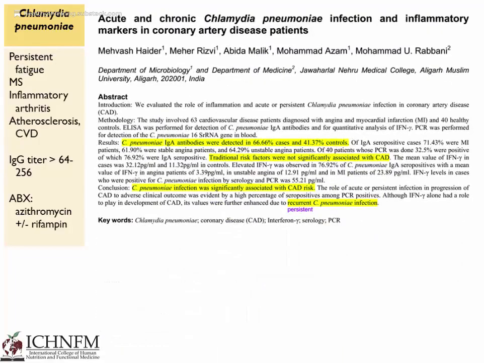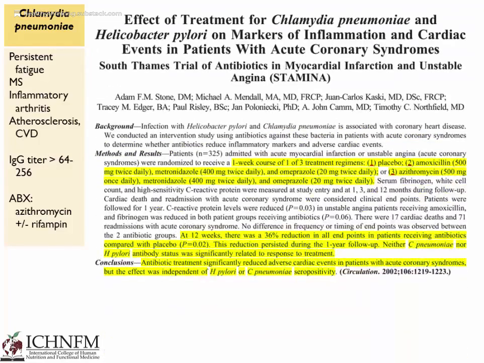Let's take a look now at another study, acute and chronic Chlamydia pneumoniae infection and inflammatory markers in coronary artery disease. What they found in this study is that Chlamydia pneumoniae infection was significantly associated with coronary artery disease risk. So again, these are tests that you can do in your ambulatory asymptomatic patients who perhaps have inflammatory disease or are at increased risk for coronary artery disease. This might be a way for you to assess them. If they test positive for Chlamydia pneumoniae antibodies, you might be able to intervene with antibiotic therapy or some type of enhancement of their immune defenses with nutritional therapy, for example, and see if their antibody titers are reduced over time.